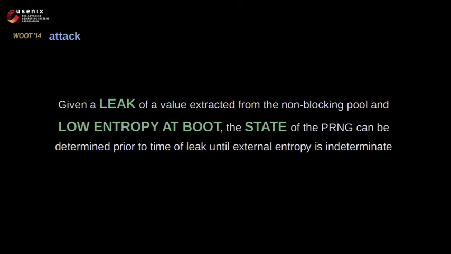Okay, so our attack is as follows. Given a leak of some value from the PRNG, which means a leak from the non-blocking pool, and I'll explain what this means in a moment, and given that we have low entropy at boot, then we can determine the state of the PRNG until such time as external entropy sources make that indeterminate. If it's not clear, it will become clear over the next few slides.